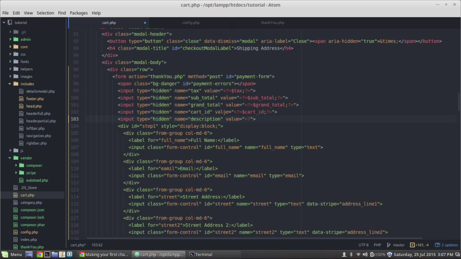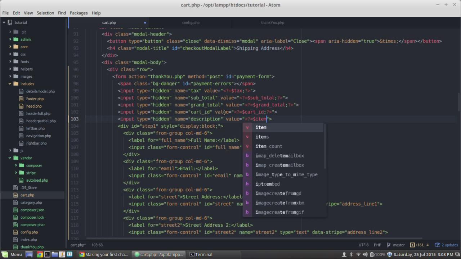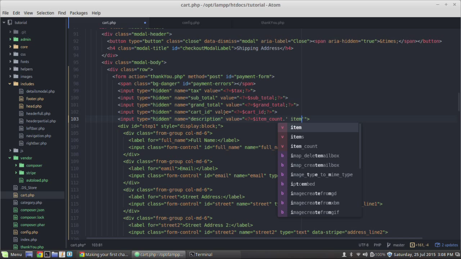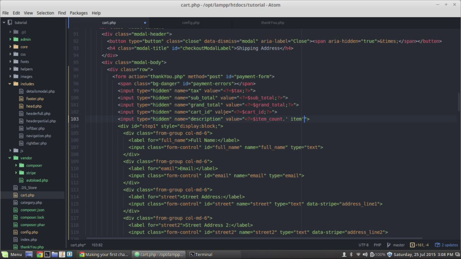So we're going to echo out some PHP, and we're going to echo the item count, and we'll concatenate onto that item. We want to concatenate on an S if it's plural, or we won't if it's not. So we'll concatenate on a ternary operator here, and we'll set that up really quickly.